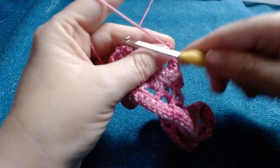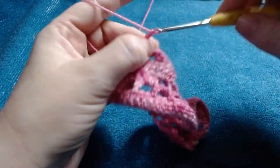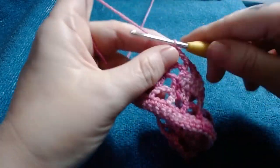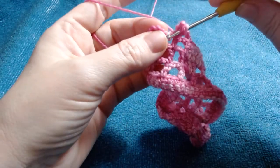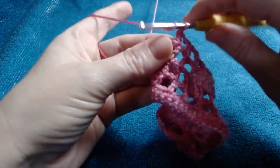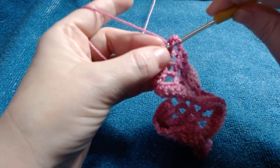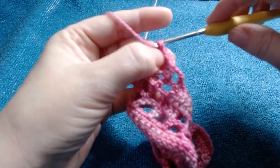Now we're going to drop our yarn. That's what we're gonna do. There we go. And chain two, double crochet, chain two, and double crochet. And we have two more stitches left in the row. So there's one. And in the top of that chain three is two.